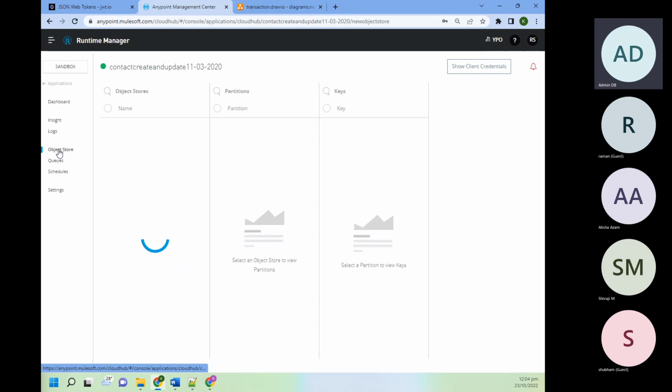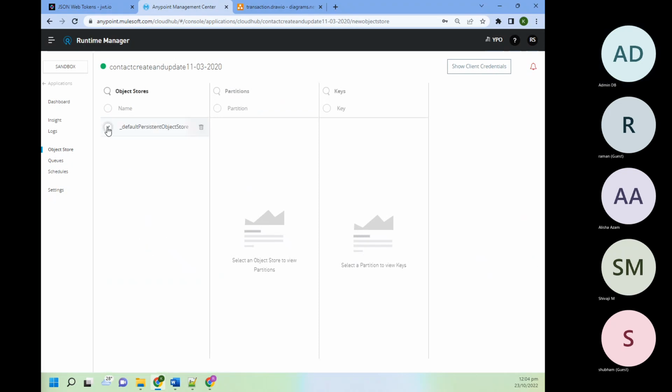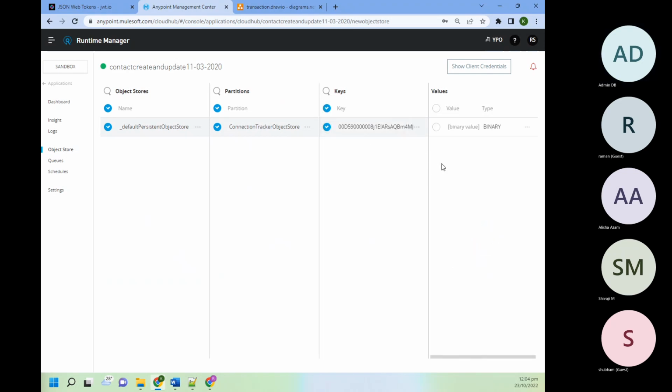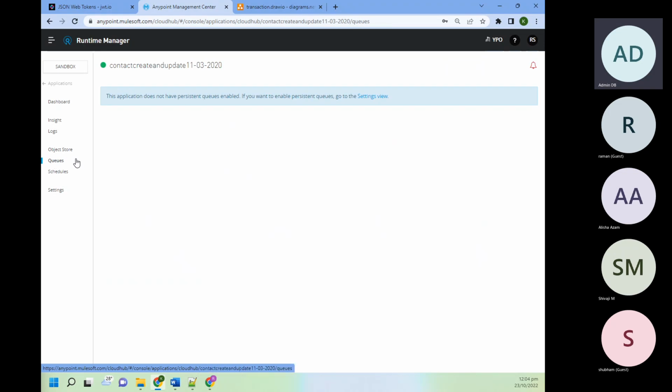You can go to object store, select your object store, then it will ask you for which partition, select this, and it will give you the set of key value pairs that got created. So you will be able to see data inside your object store. Same thing if you are using VMQ: you will be able to see all the data stored inside VMQ.